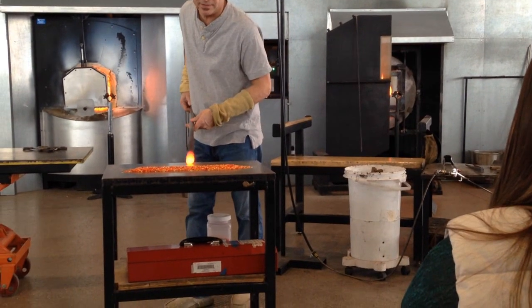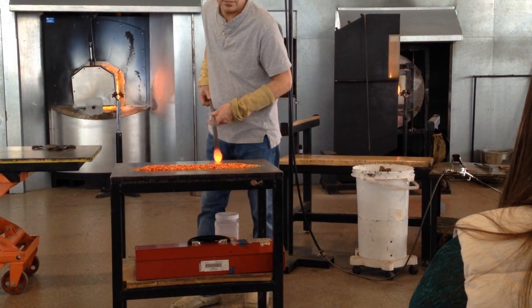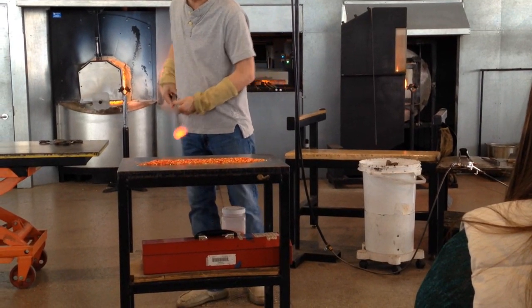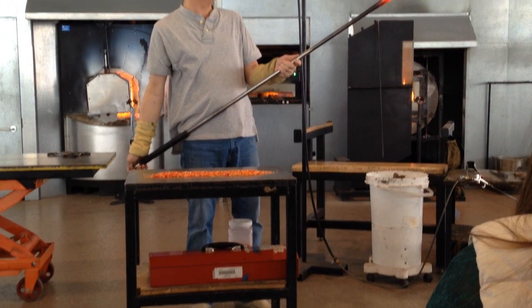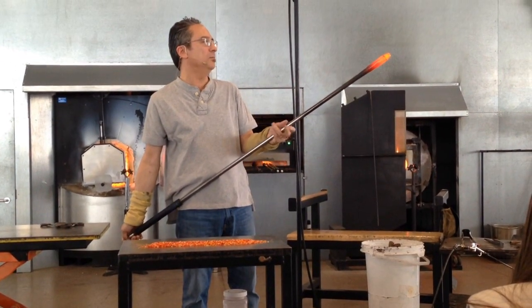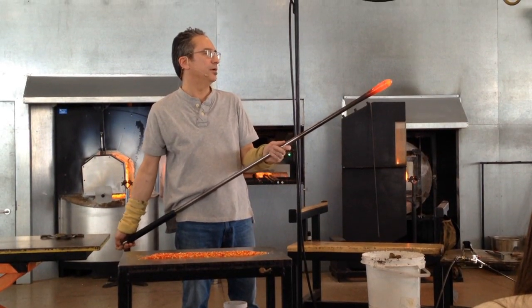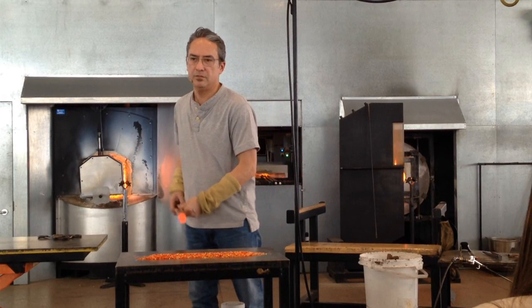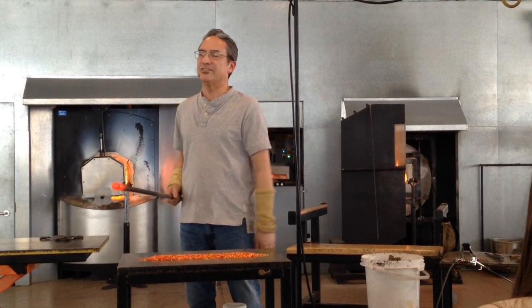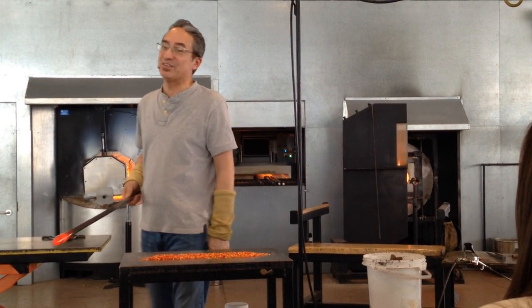So a little bit of shaping here in this table. We'll get a small bubble started here in a moment. You might see that move a little bit. The bubble will be very small. But there's one in there. I'll give you lots of photo opportunities in a little bit. This is small yet. But thank you for starting.